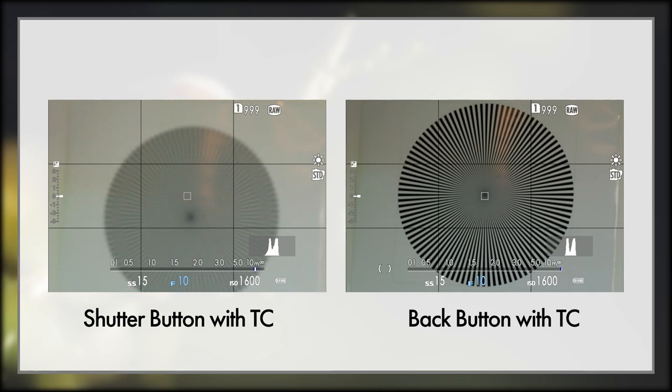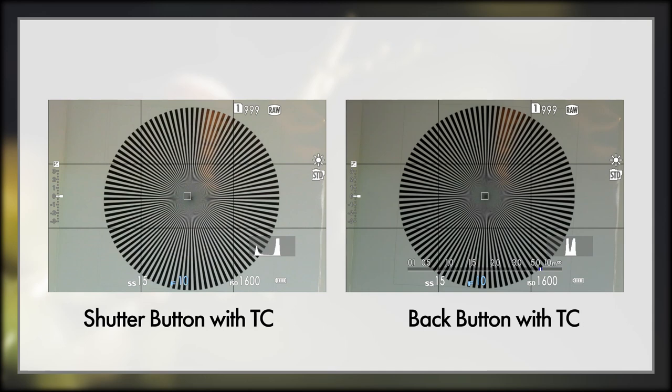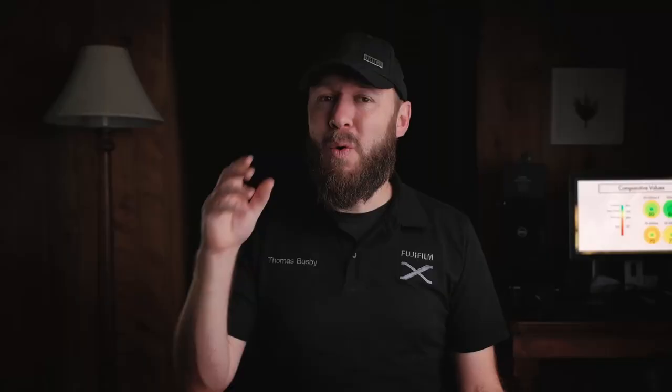This is such a weird phenomenon. I thought it might have been the processor taking up some power, but it only does it with the teleconverters and it changes — the back button versus focus button behaviour changes with every other lens. So it's weird. Just to recap: when using the 70-300 with a teleconverter, I got a huge improvement in AF hit performance when back button focusing versus shutter button focusing. This could be a flaw with my test, but as it focuses absolutely fine in some focus modes and changes with lens or teleconverter combinations, I don't know what's going on.